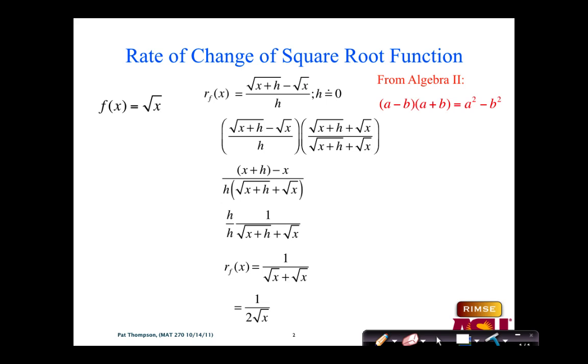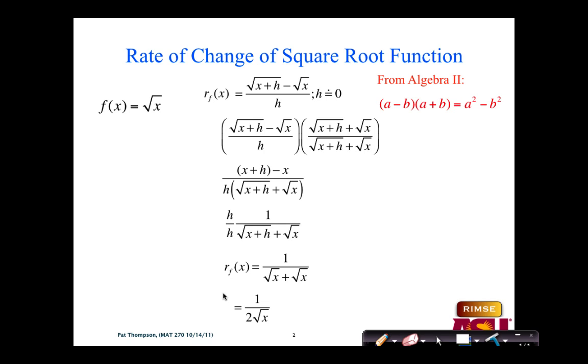So fun with algebra, and all the lovely things you did in college algebra and pre-calculus classes come back to explain how this works. But here's the nice part. I don't want you to go through and do this all the time. If you notice this result, the derivative of square root of x as a shortcut, and this is actually listed on your list of derivative shortcut rules or rate of change function shortcut rules, is just 1 over 2 times the square root of x. This can also be seen actually as an example of using the power rule.